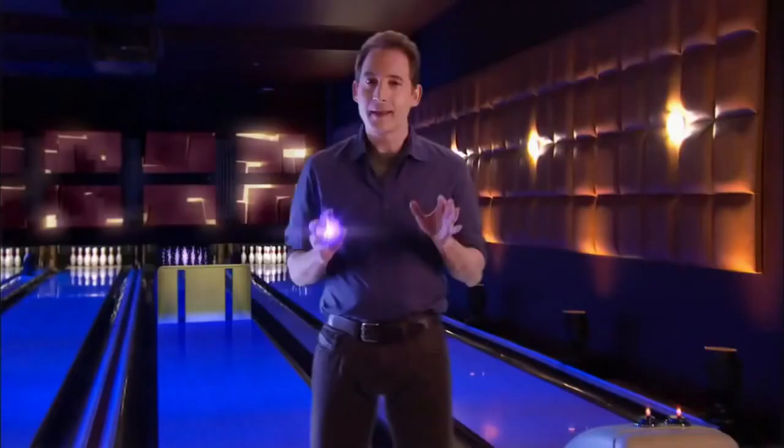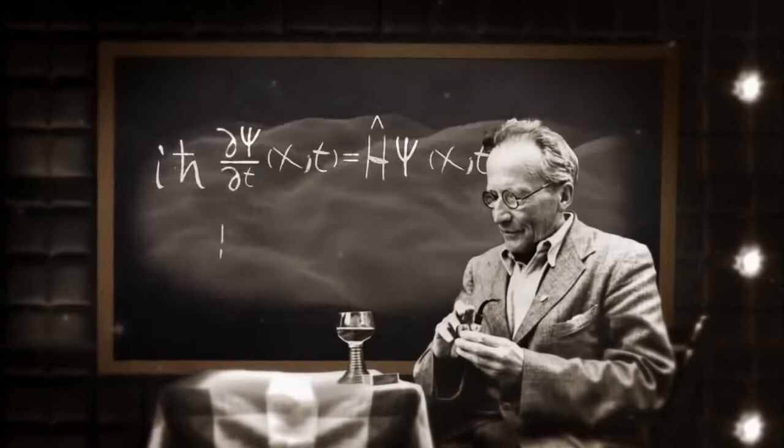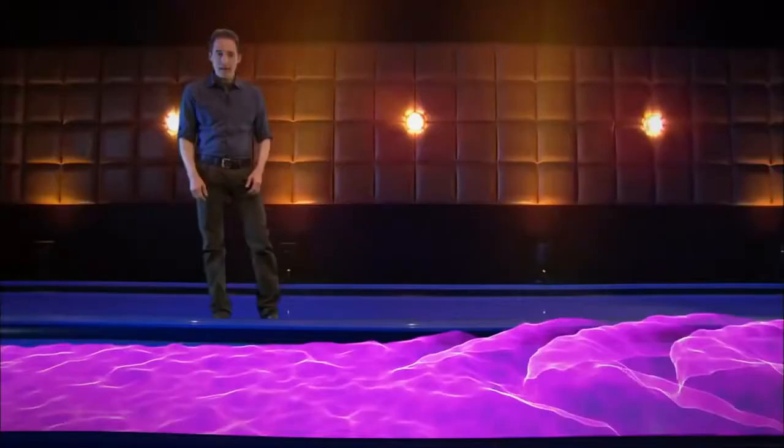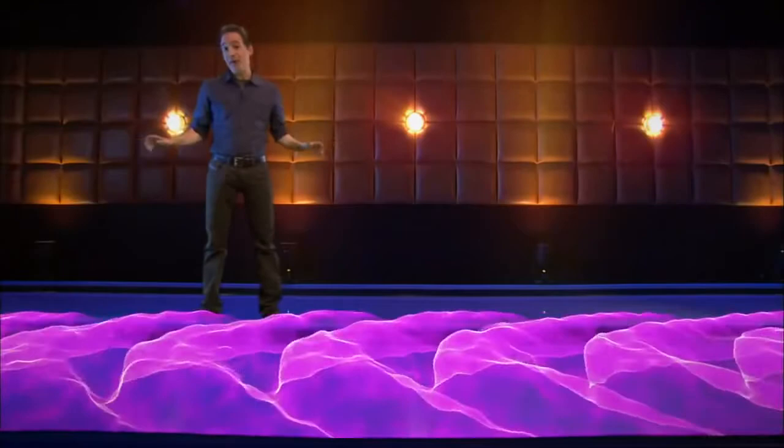Back in the 1920s, when a version of this experiment was first done, scientists struggled to understand this wavy behavior. Some wondered if a single electron, while in motion, might spread out into a wave. The physicist Erwin Schrödinger came up with an equation that seemed to describe it. Schrödinger thought that this wave was a description of an extended electron, that somehow an electron got smeared out and was no longer a point but was like a mush. Finally, a physicist named Max Born came up with a new and revolutionary idea for what the wave equation described.